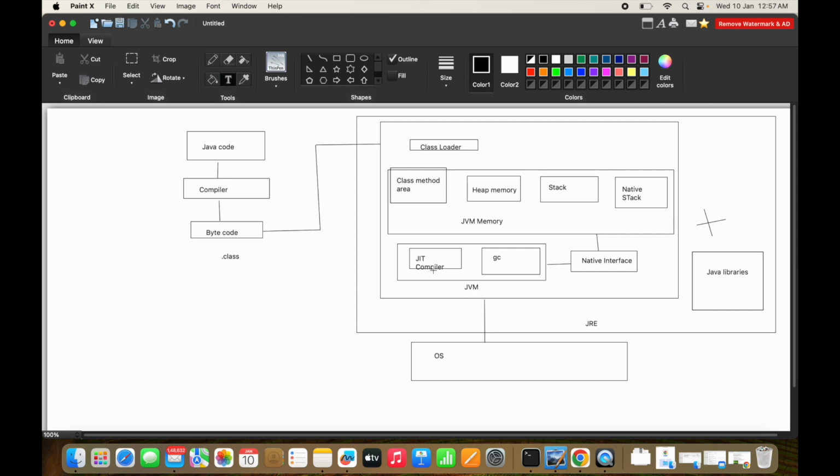So there are two things. One is the Java code or human readable code will convert to bytecode, then will be interpreted, then it will go to OS for execution. And another thing is Java code will convert to bytecode using compiler, and then bytecode will directly again be compiled using JIT compiler and directly will go to OS.